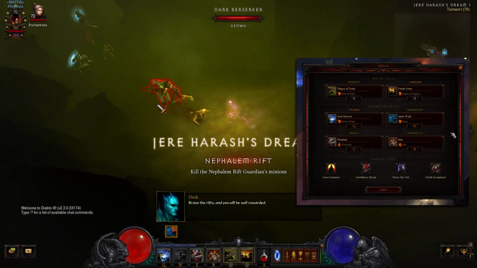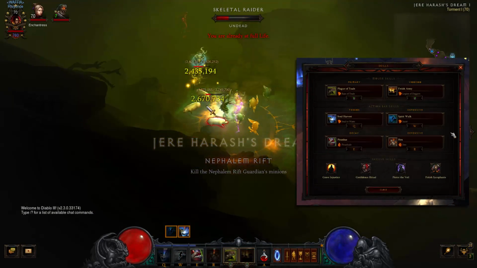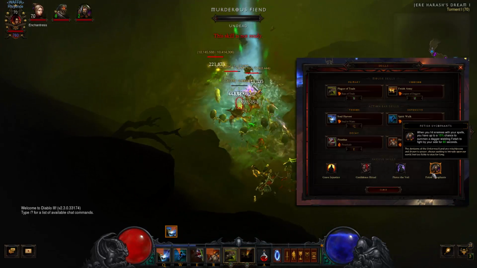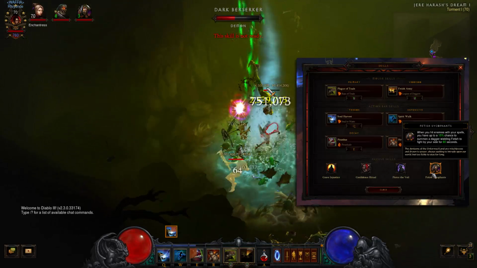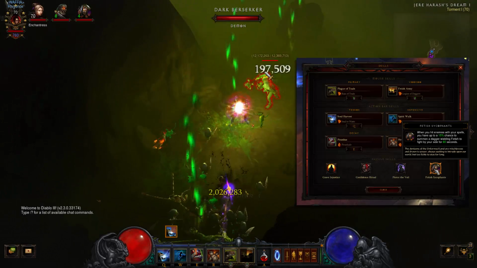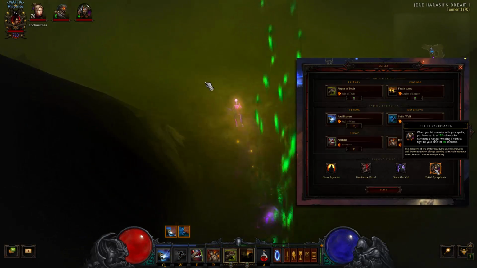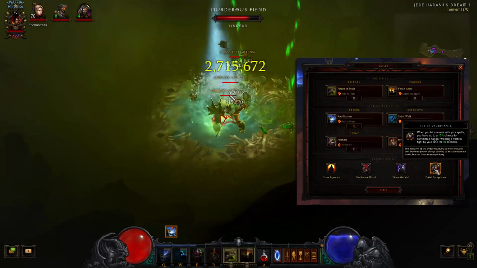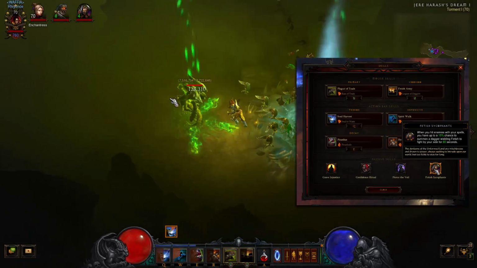The build is based around one very powerful passive for the Witch Doctor, Fetish Sycophants. When you hit enemies with your spells, you have up to a 15% chance to summon a dagger-wielding fetish to fight by your side for 60 seconds. This passive is very powerful in in-game builds, and so it just makes sense that it would be very powerful in a starter build as well.